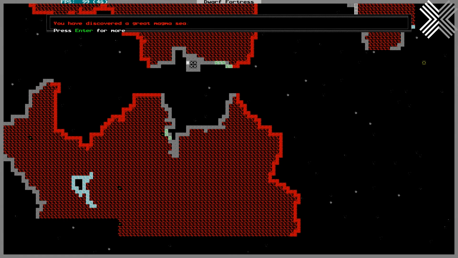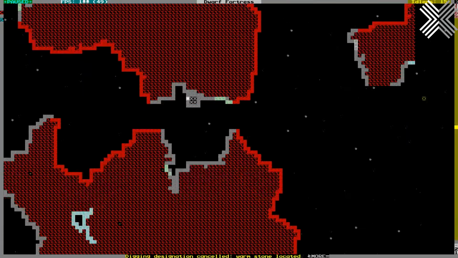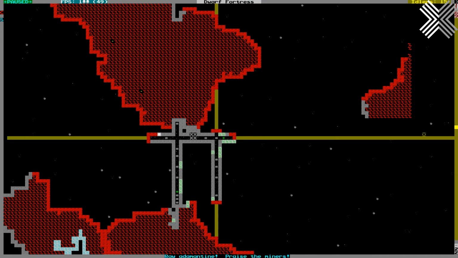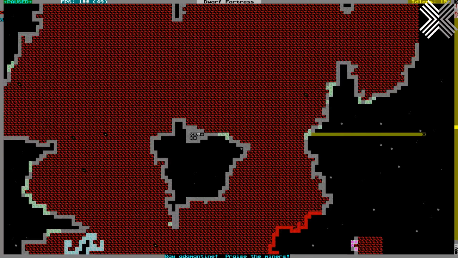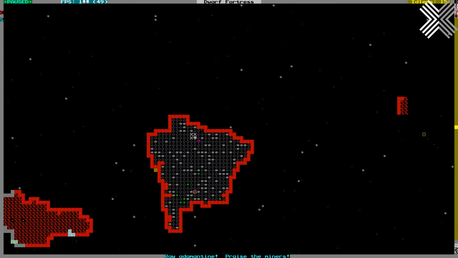And here we go. We've discovered the Great Magma Sea. And raw adamantine. Now that is the most precious mineral in the game. But, well, it's got a greater significance than that. Oh wow. Yeah, we've been digging through a pillar. That's how we got so far down.